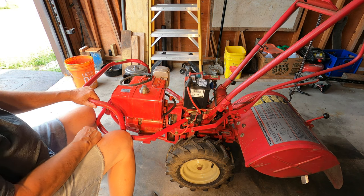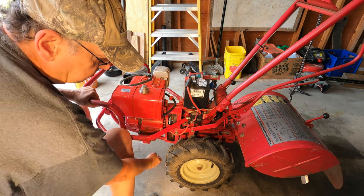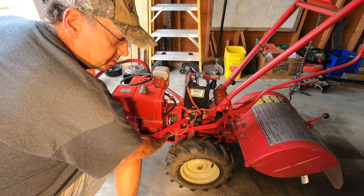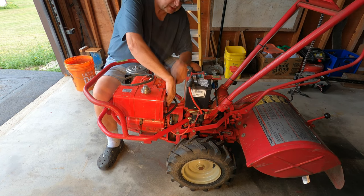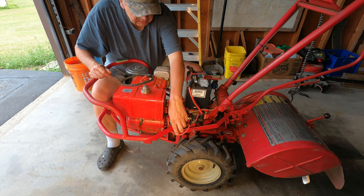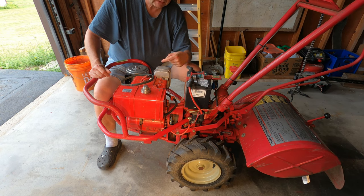It's important to point out that the top pulley is on the motor output shaft and the bottom pulley is on the gearbox input shaft. So the top pulley is the driver, and the bottom pulley is driven by the belt. In order to remove the belt, since the shaft is here on top, the belt has to go off the pulleys that way. And since the shaft is on the back side, on the bottom, the belt has to go toward the engine to pull off the pulleys.